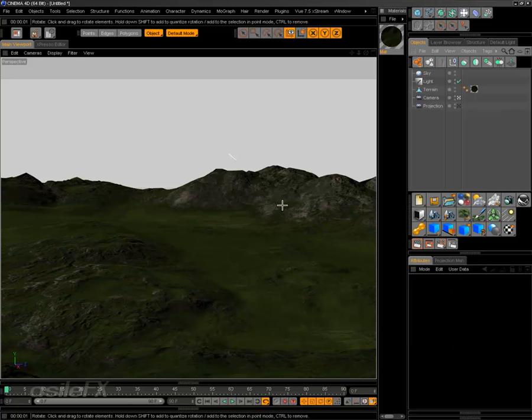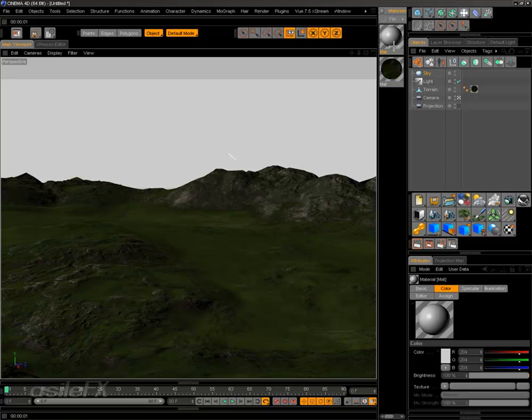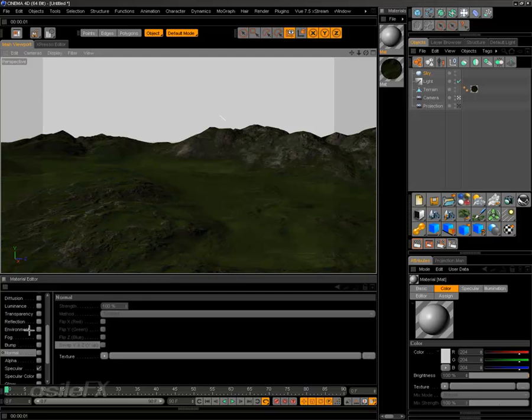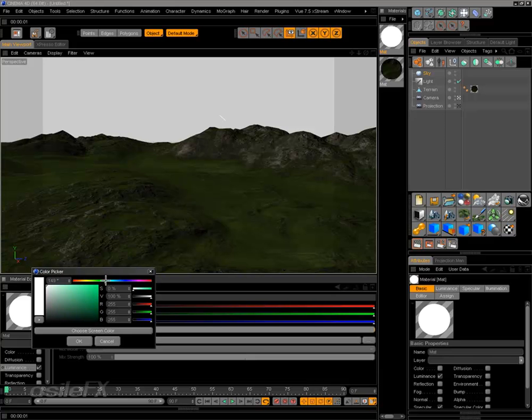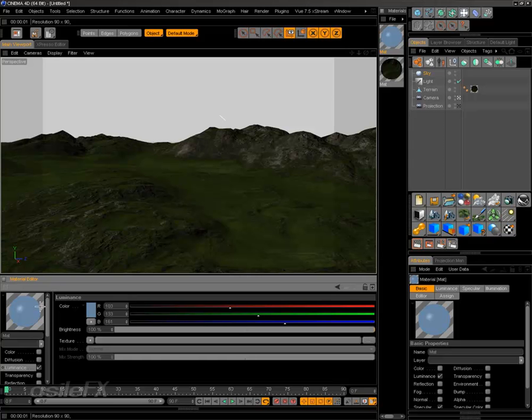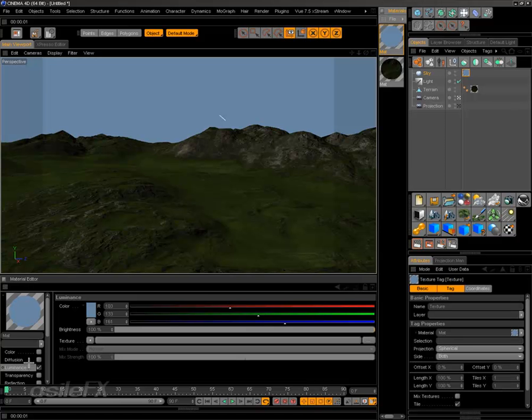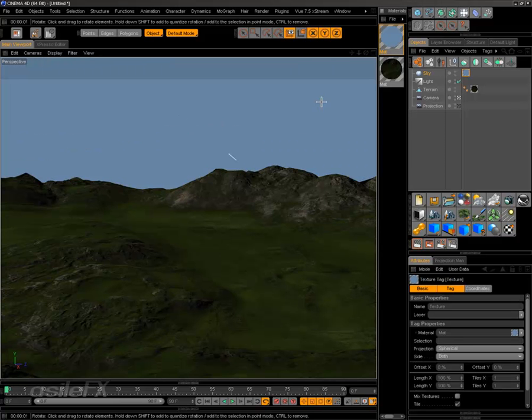I currently don't have that rendered out, so what I'm going to do is just create a temporary material that is just going to be no color, just luminance, and setting the color to a little more of a blue and making sure there's no specular value. And then we can just move that onto the sky. And you can really see the detail being generated from that normal map.